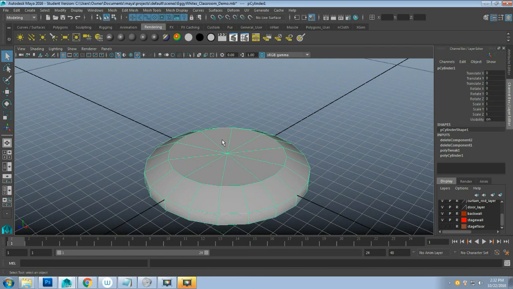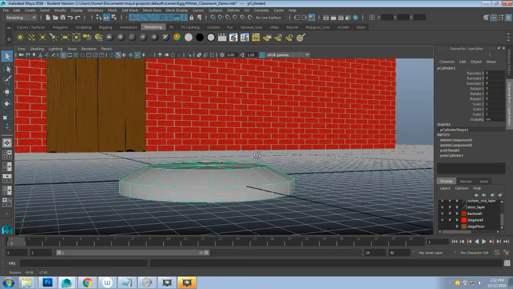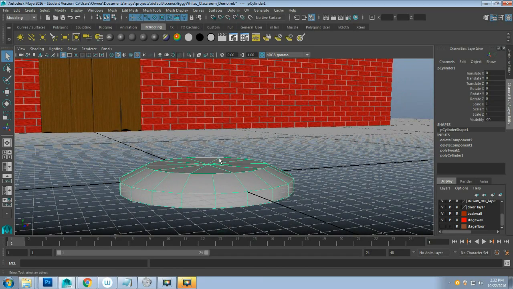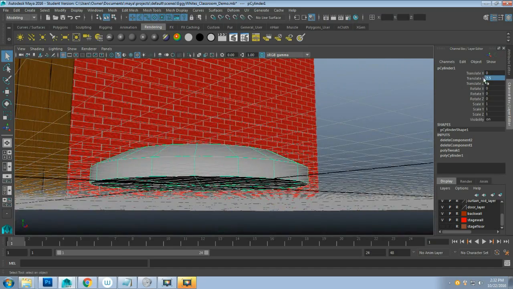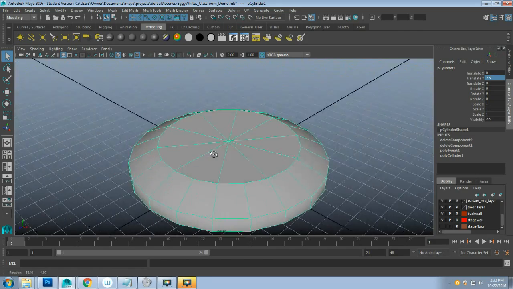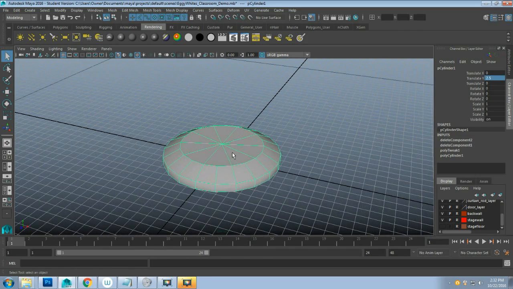All right, so there's my stool, or the base of the microphone, and it has a height of 5. I'm going to push this up to 0.5, so it's right on the grid. So that's my Y 2.5, which is half of its height. So what we could do, we could extrude to create the pole of the microphone. But I'm not going to do that. The reason I'm not going to do that is it's easier to paint this if it's not one solid piece. Plus I don't want to do any sewing and cutting.